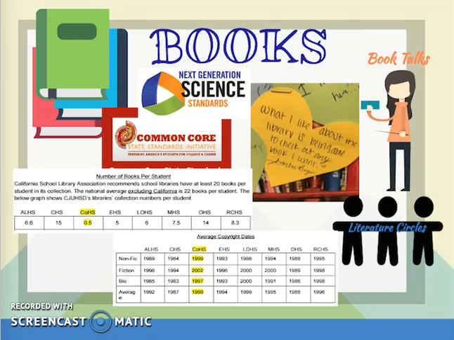I put this little heart on the slide as well because this was from our library program last year that was titled Love Your Library. And students could come in every day in the month of February and write down one reason why they loved the campus library. And this one says, what I like about the library is being able to check out any book I want. And we want our students to feel that way.